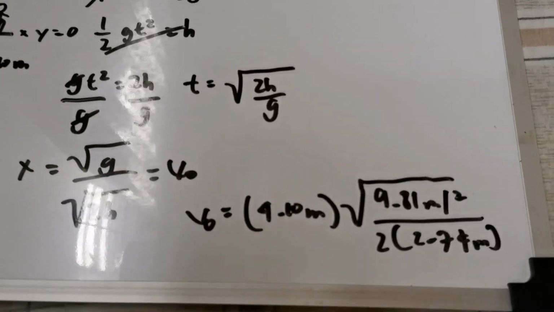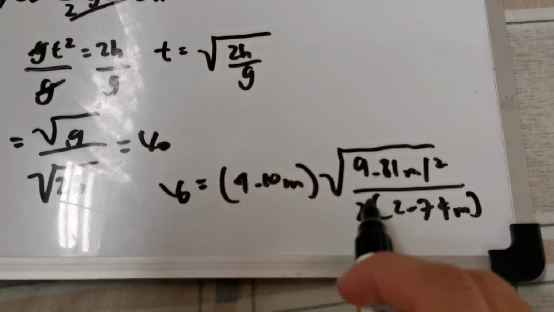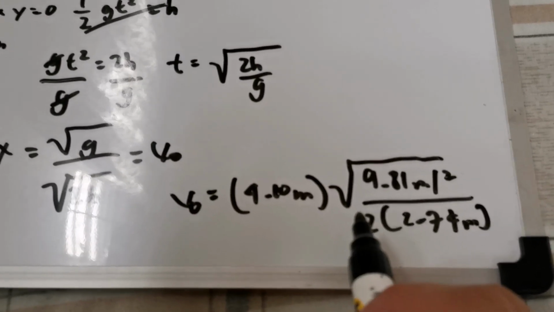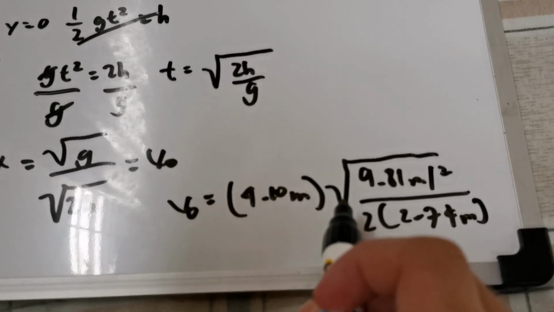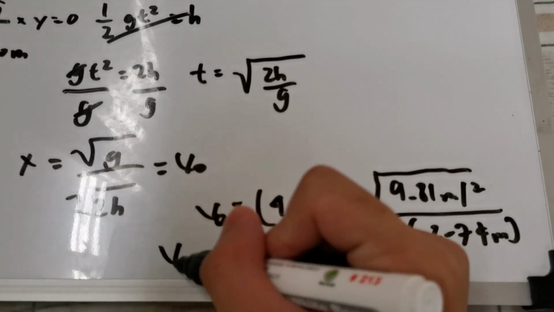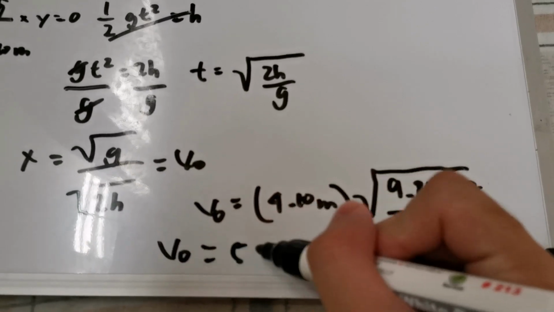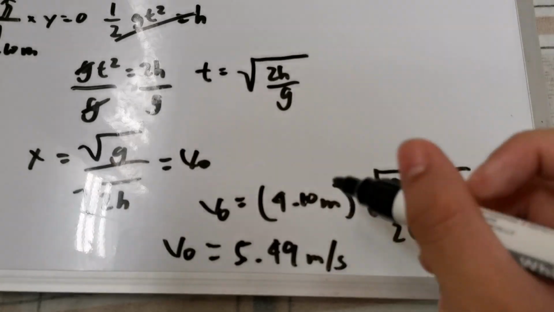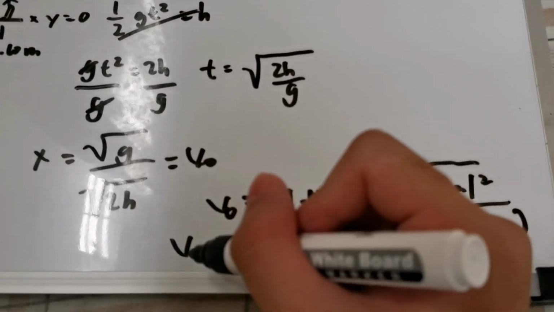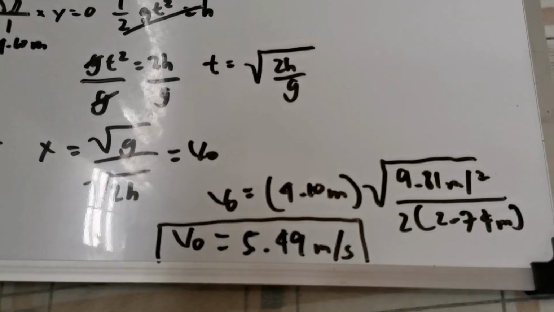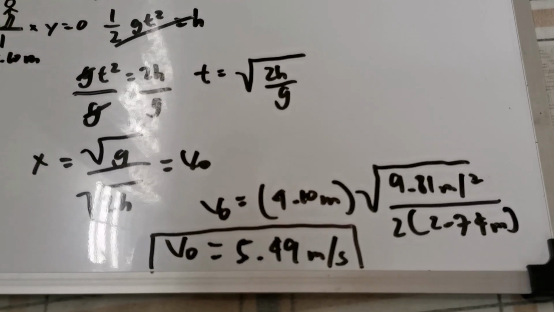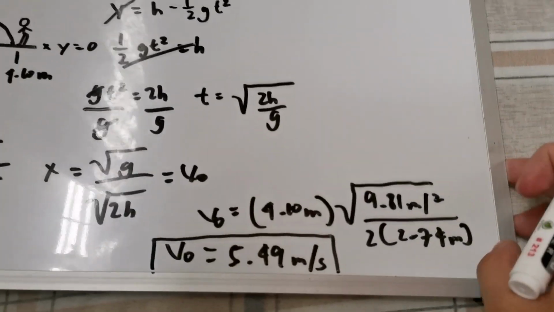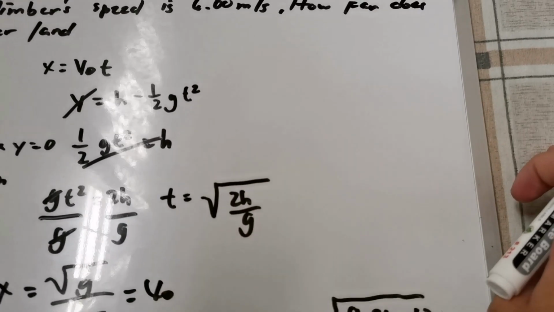So, solve natin. 9.81 over 2 times 2.74. Ang magiging sagot dyan ay 1.337. So, 4.10 times 1.337 is equal to v sub o is equal to 5.49 meters per second. So, this is our minimum speed. Okay, minimum speed our climber needs for it to safely cross the horizontal distance of 4.10 meters and the height of 2.74 meters. So, for letter B, we will use the same equation.